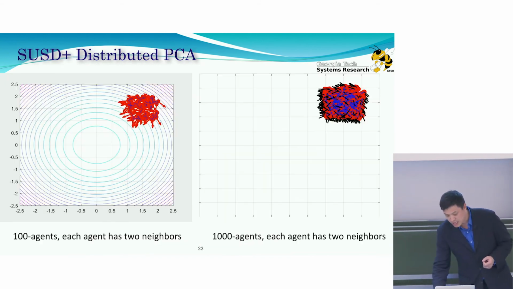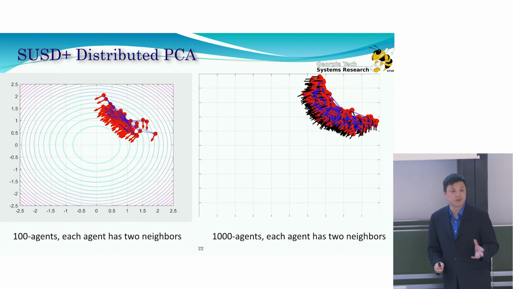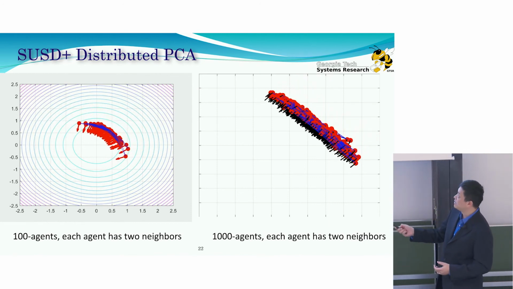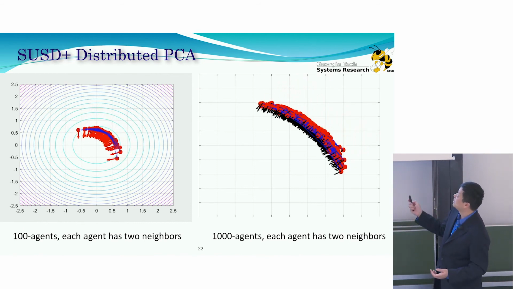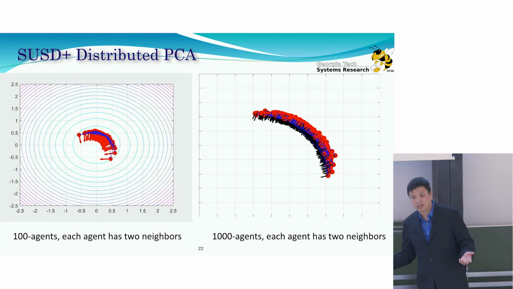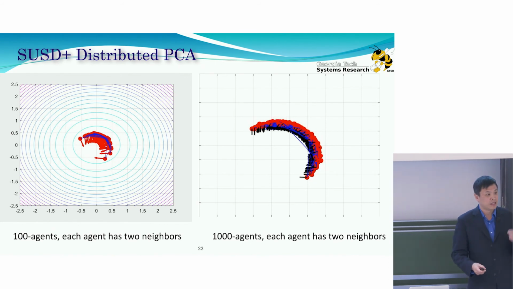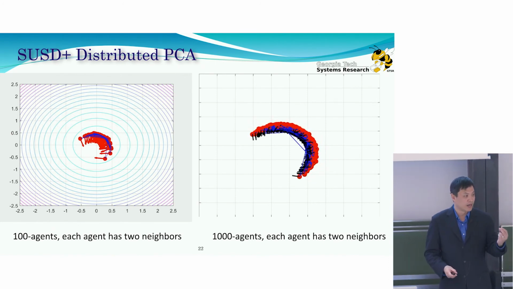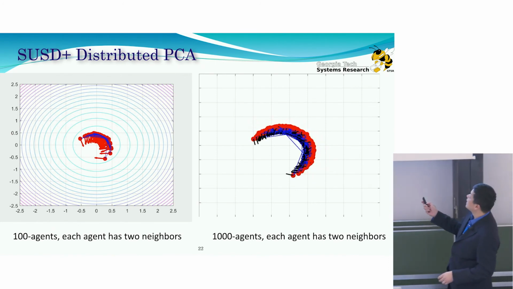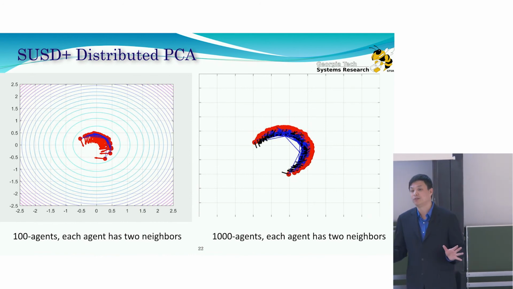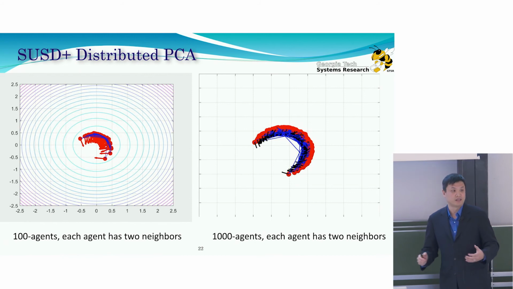And because of this, now we're able to generalize the 2-agent strategy into many agents. So on the left, you see a 100-agent simulation. On the right, you see a 1,000-agent simulation. They're all the same, okay? And still performing SUSD, but now agreeing on the directions, right? And you can see that they don't have to really achieve consensus. Their normal directions don't have to really agree, because it's a distributed strategy, right? And everything just works.